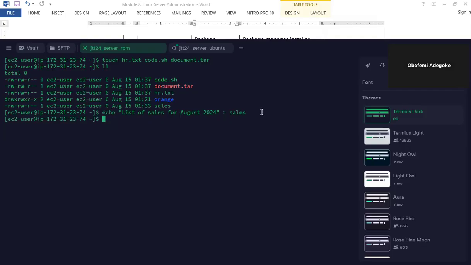Okay. So if I want to view the content of sales now, I will say cat sales, and it shows me what is inside sales. Another way to view the content of sales is to say more, followed by the name sales, and it shows me the content of sales.